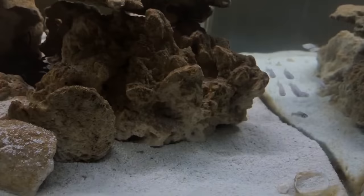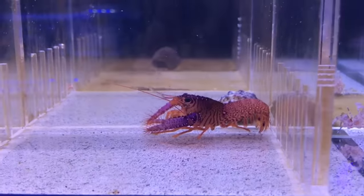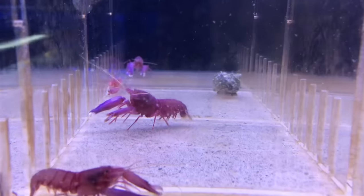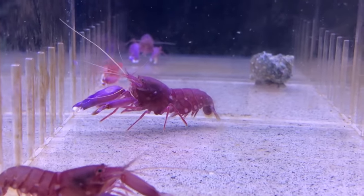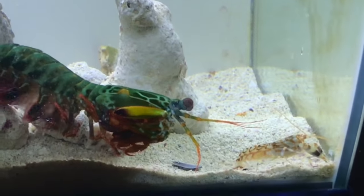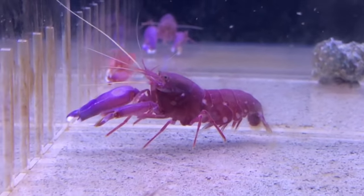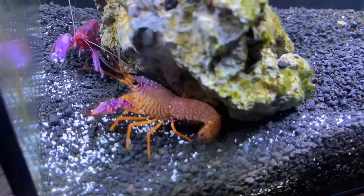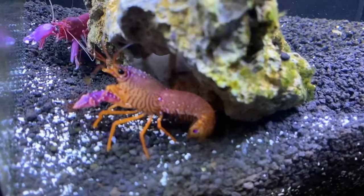Even though fish are not something he usually wants to eat, I'm guessing he's pretty full right now considering that yesterday we did a live feeding with him. I got this purple lobster from the store and the guy told me it's super aggressive — it can't live with anything. I was like, perfect match for the mantis shrimp. I also got this pistol shrimp — this one is massive. Before the mantis shrimp feeding, I had put both him and the feeder lobster into this tank, and I accidentally created one of the best lobster fights of all time.